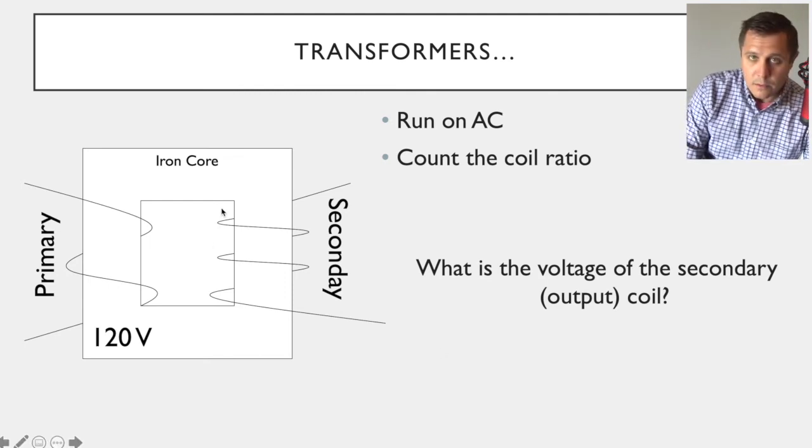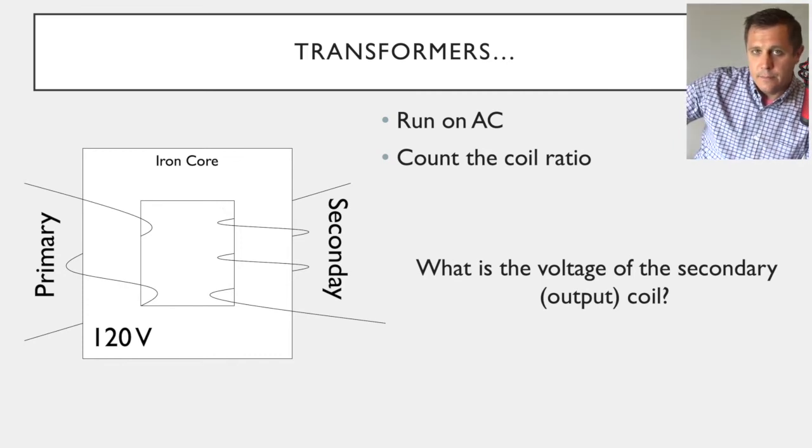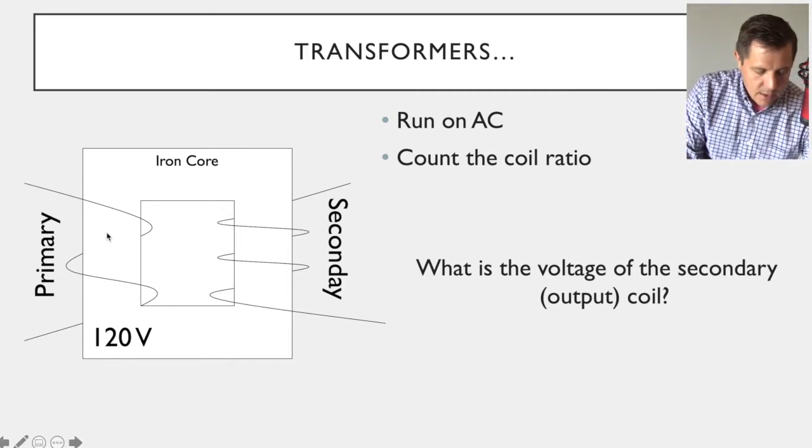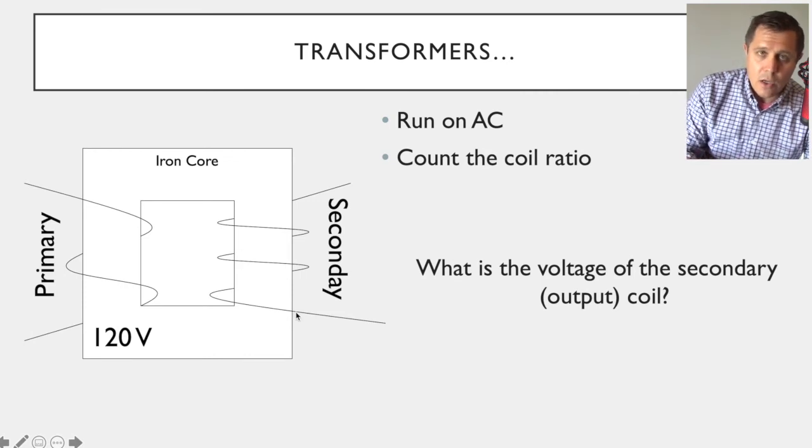Transformers will help you send electricity really far distances. Okay, so let's get back to these coils here. If you look at this transformer here, if I have 2 coils on one side and 3 coils on the other side, the ratio of coils will be equal to the ratio of the voltages. So my ratio here is 2 to 3.